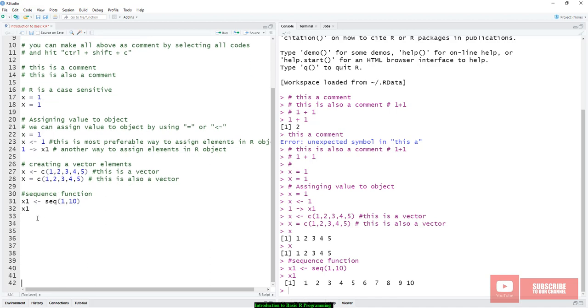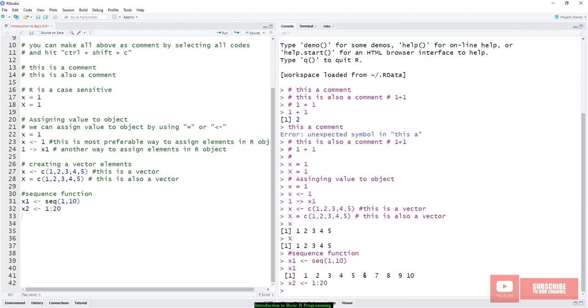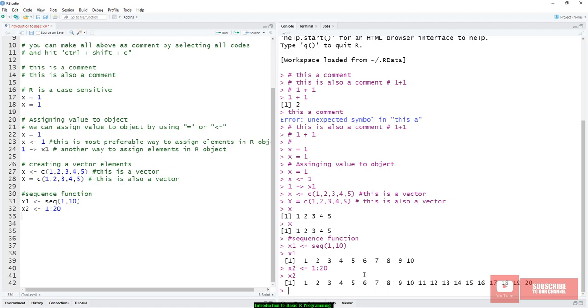So let's say there is another way without using the sequence function. We can type 1 to 20, for example, right? So this one also a sequence, 1 double dot 20, means that it will create elements for x2, 1 until 20.